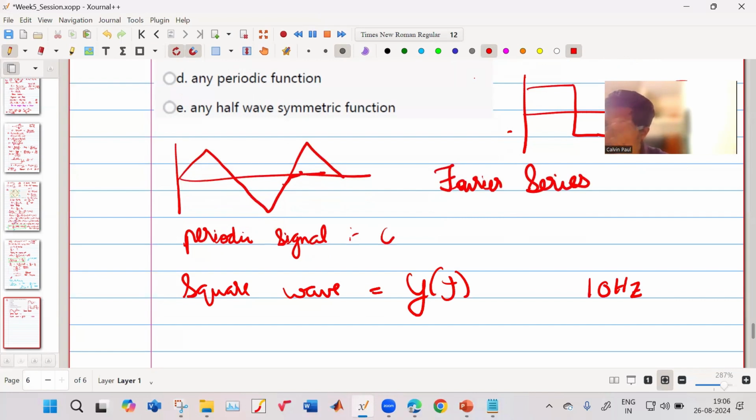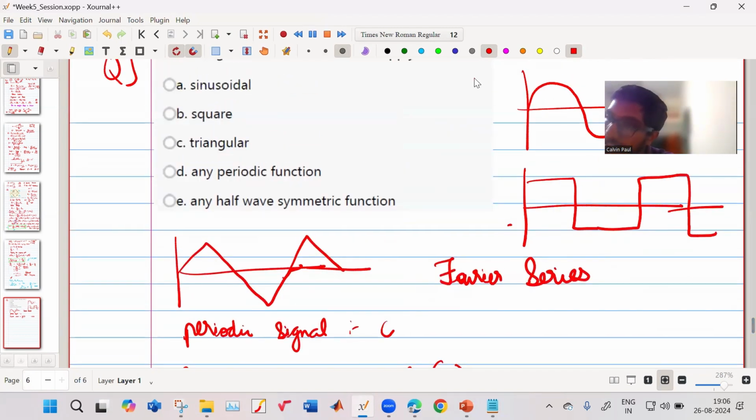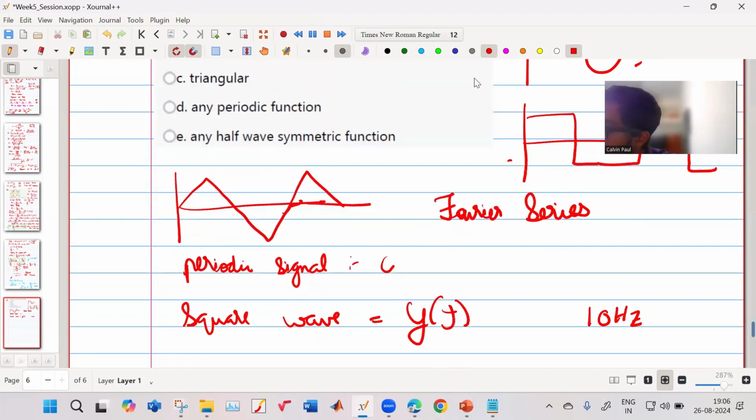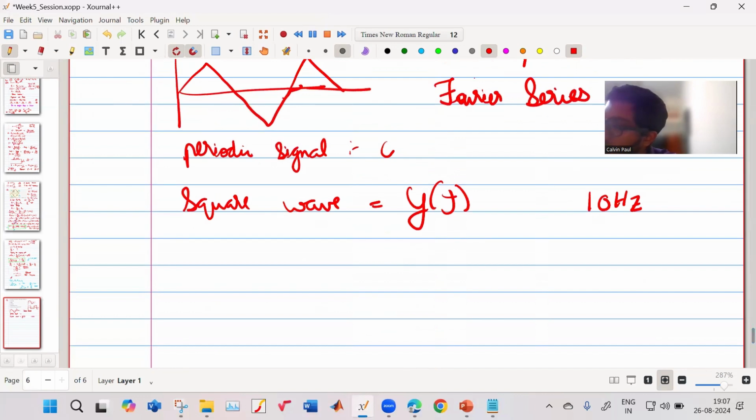Fourier was a scientist who made a very breakthrough kind of discovery. He said that any periodic signal, I can write it in terms of sine waves. So this square wave, which is not in the shape of any sine wave, look, it is so different from the sine wave. It has only one similarity to the sine wave, that it is periodic. Otherwise, it is so different. So he's told that my square wave can be represented by multiple sine waves.